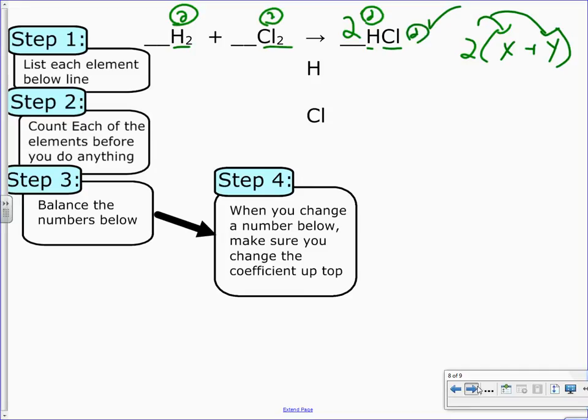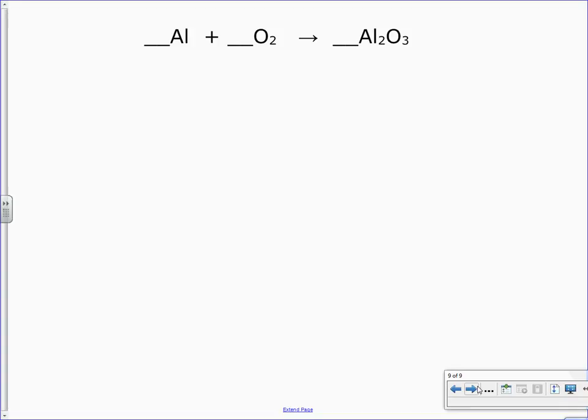So let's look at one more. Aluminum plus oxygen gives you aluminum oxide, Al2O3. Everyone's favorite crisscrossing problem from the last unit. It's important to note that the last couple examples we did involved nothing but nonmetals, all molecular substances, and now we have a metal coming in, and an ionic compound here with a nonmetal and a metal. So if that stresses you out because you're having trouble with those kinds of distinctions from the last unit, don't worry. It doesn't matter now. We really don't care if it's a nonmetal or a metal. We don't care if it's an ionic substance or a molecule.